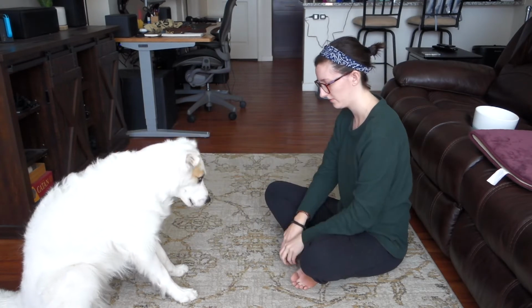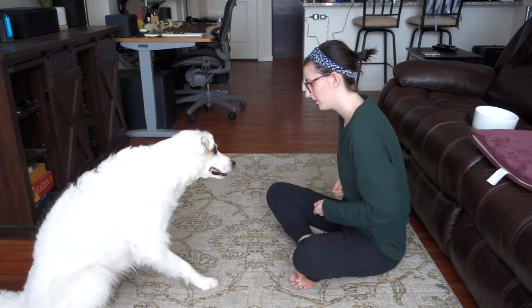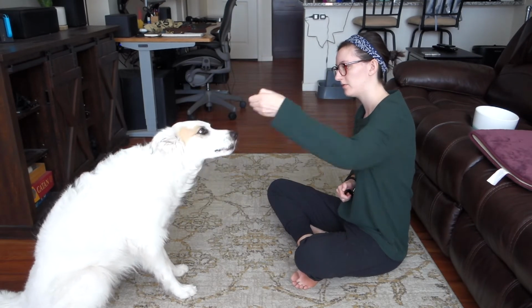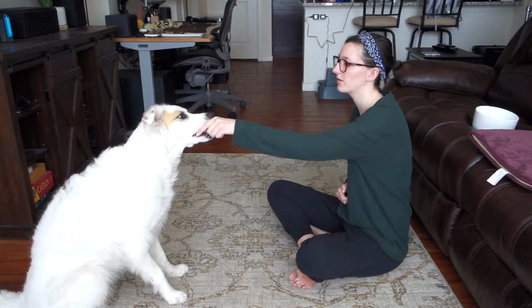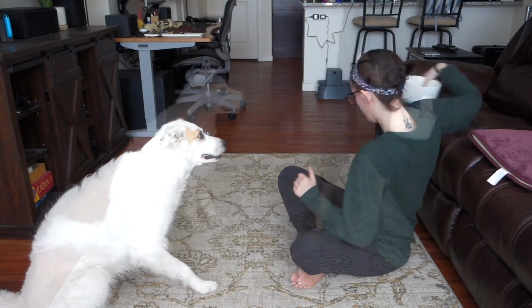So me actually dropping a piece of her kibble on the ground right here was way too much. She wanted to go for that immediately. So I moved to, I'm going to place the treat on the ground and then I'm going to click and treat you basically for not getting up and going for it. That's where we're starting. I'm treating her as we go on for actually disengaging with it. Again, back to that kind of engage, disengage type of game.